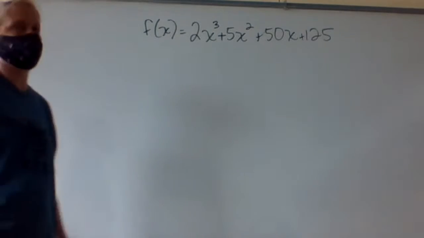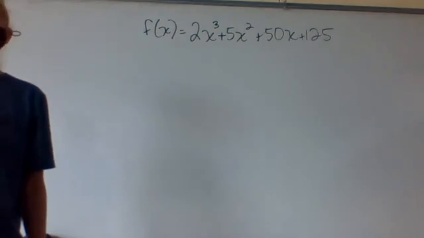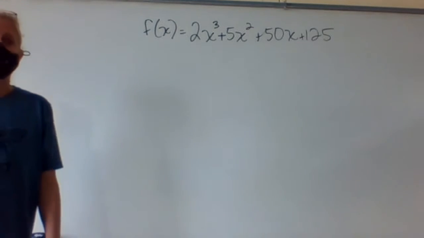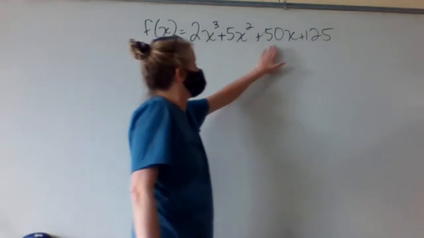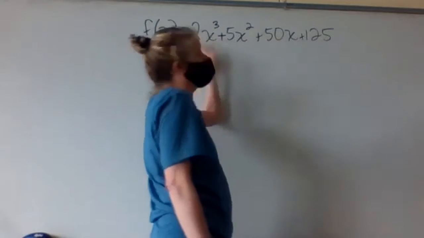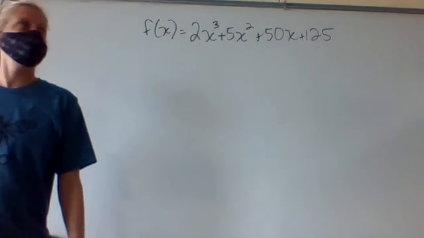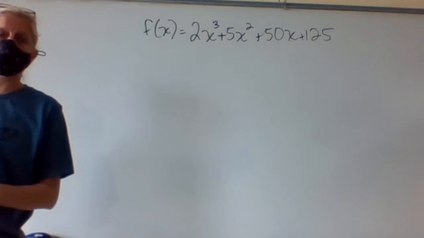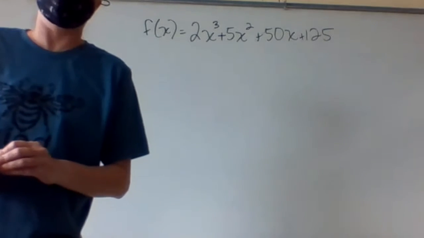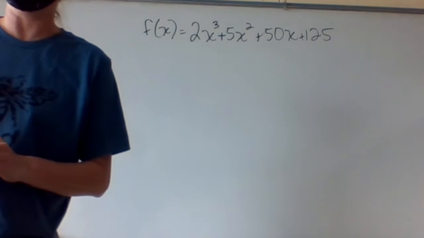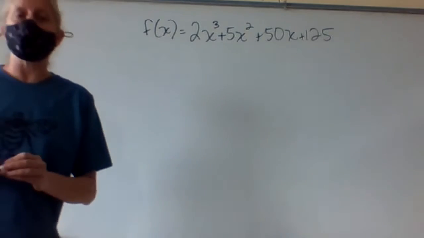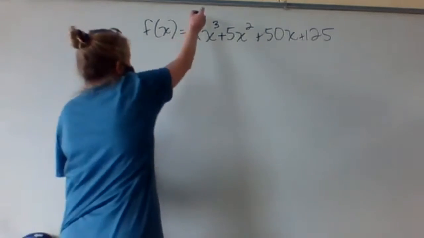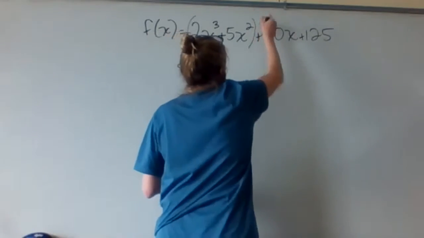I'm going to try and factor this. And again, we did some practice with this in support. This is the kind of factoring I'm going to use. This is something that you don't see all the time. There's 4 terms, but there's not anything in common with those 4 terms. So there's no greatest common factor. So I can't use that kind of factoring. If there's no greatest common factor, but you have 4 terms, you're going to factor them by grouping.